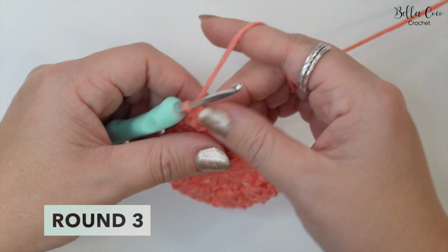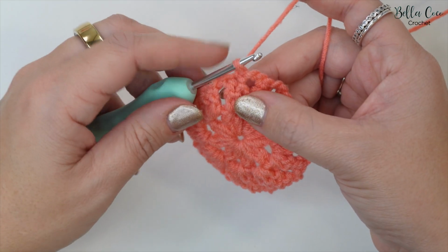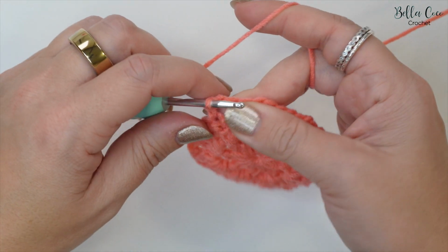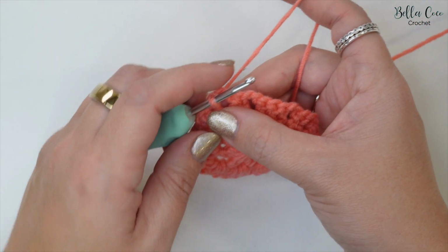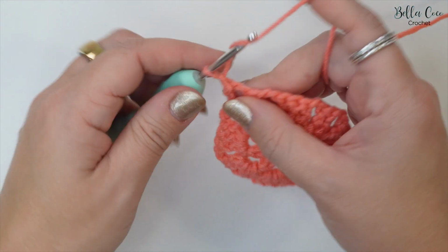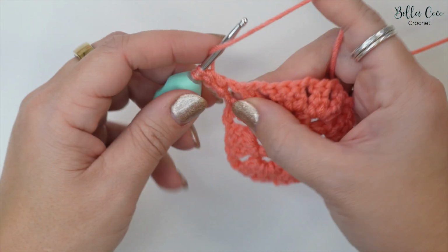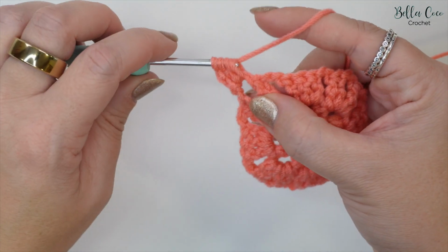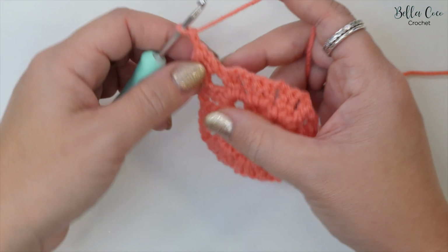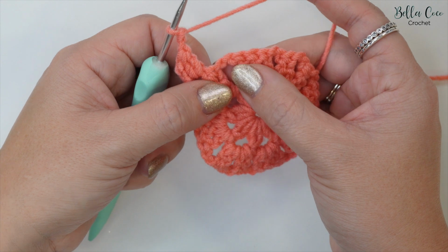So we're going to turn our work again and move on to round three. We'll slip stitch into that next chain two space. That just gets us into position. And we'll start off with our beginning cluster. So we'll chain two and then work a cluster stitch. We'll then chain two and then into the next chain two space, we're going to do two trebles.